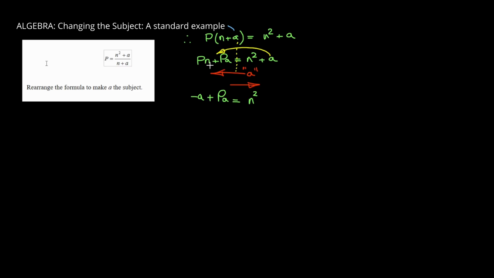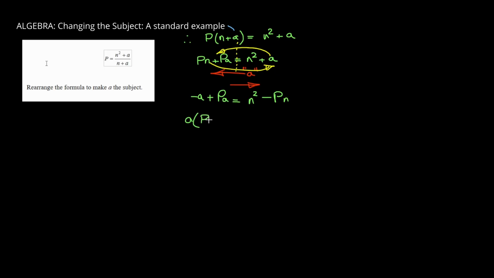Equally, Pn is on the wrong side, and this has to be thrown onto the right-hand side, and in going again across the equal sign barrier, it changes sign to negative Pn. Again, we're subtracting Pn from both sides, and of course it disappears from this side and reappears as negative on this side. Right, let's do some rearranging and take A out as a combined factor of our first two terms.